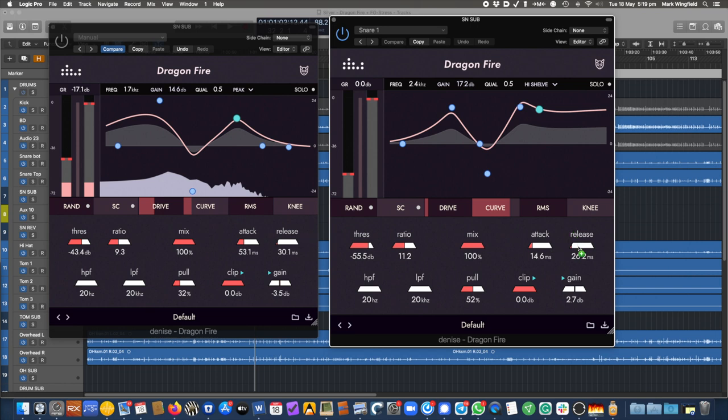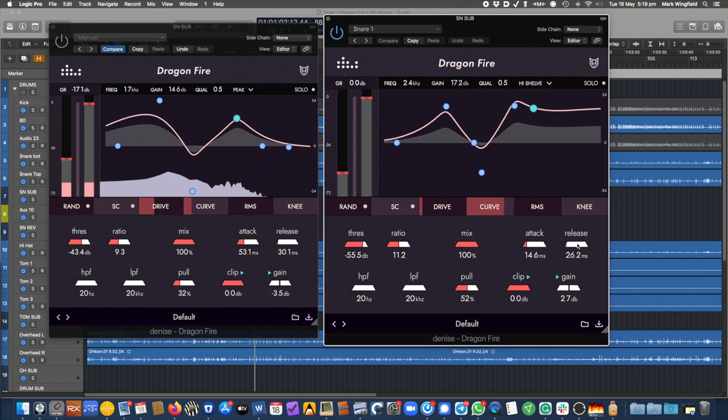The one criticism I have of this plugin, although I think it's really great, is I really wish that the release range was different. It goes all the way up to 3 seconds, 4 seconds, 5 seconds. Those kinds of ranges are more for specialist use. I wouldn't use them very often. Most of the time, I'm using things between 700 and down. And a lot of times with something like this, if I'm trying to create attack and impact, it's all going to be down here, in this tiny little bit. It's really quite hard to control.